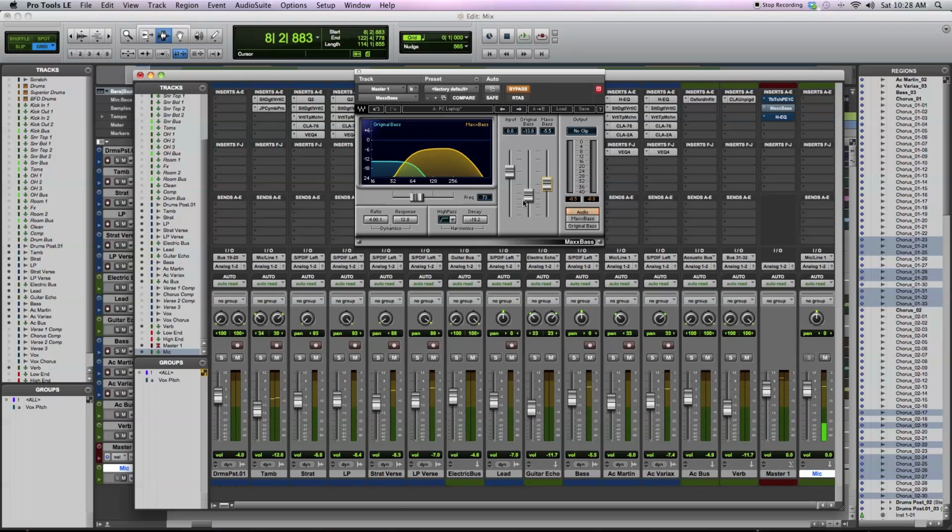There's not much to it. You just play around with these two knobs and you find a balance that you like, and hopefully what that'll do is cut out too much of the low rumble but give you still plenty of presence in the bass.